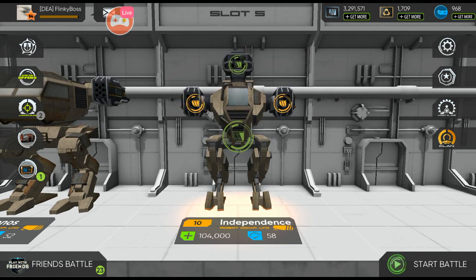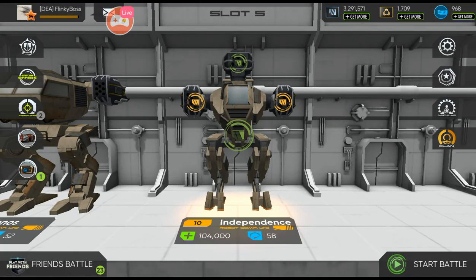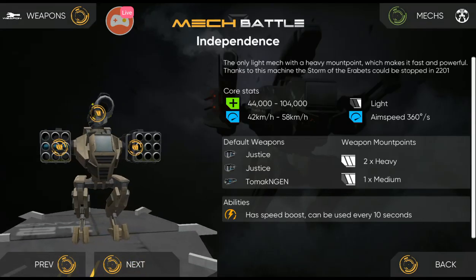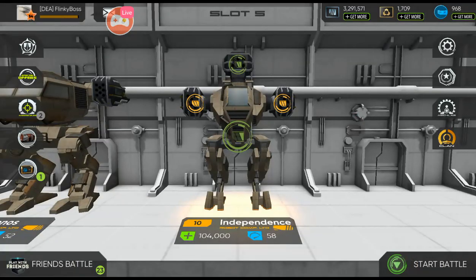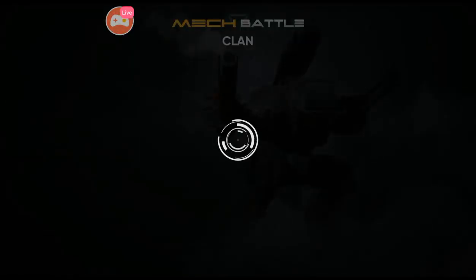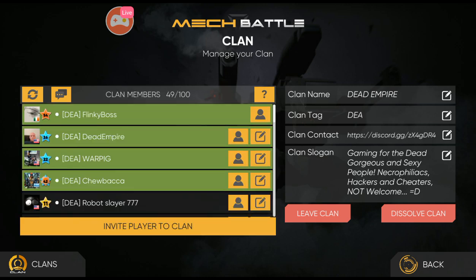Anyway, so we've seen on the right hand side along here the settings, the leaderboard, and the mech lab where you can see the weapons and the mechs, and now finally here, clans. So you have to be about level 7, I think it was, before you can join one. You can go and look for clans over here. I'm the leader of the EA Dead Empire.